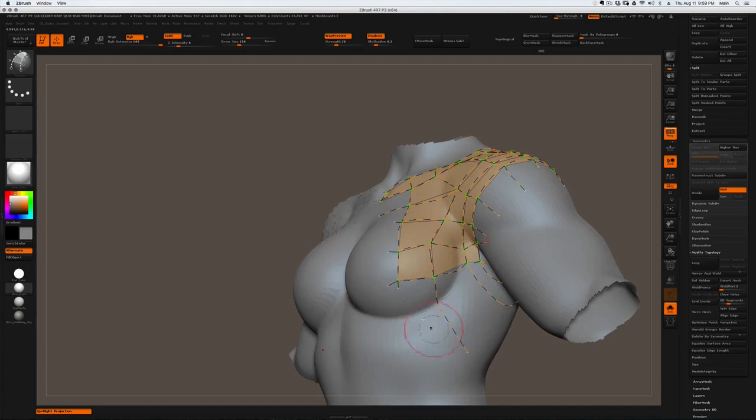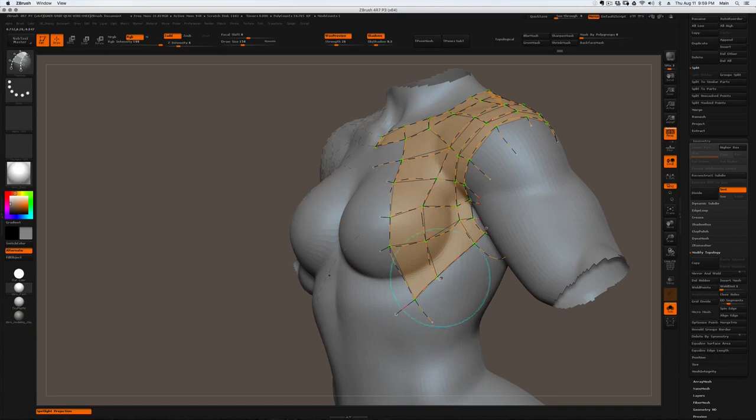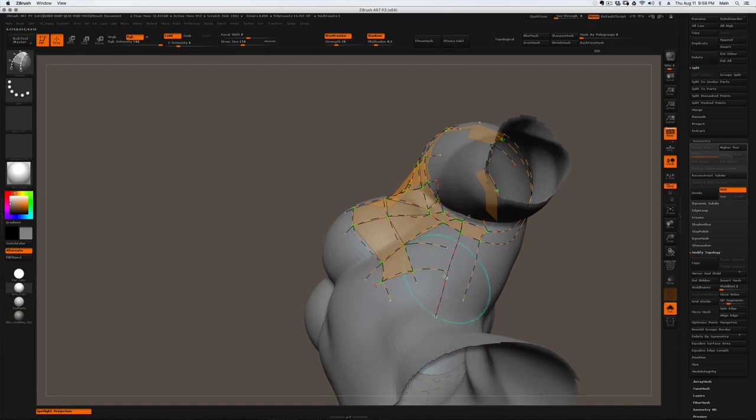I also am kind of just weird about having multiples of four. So, I've got a star on this span right here, then one, two, three, four spans. So this is where I kind of want my next star to go. It's right there. That just makes it easy to count stuff later.